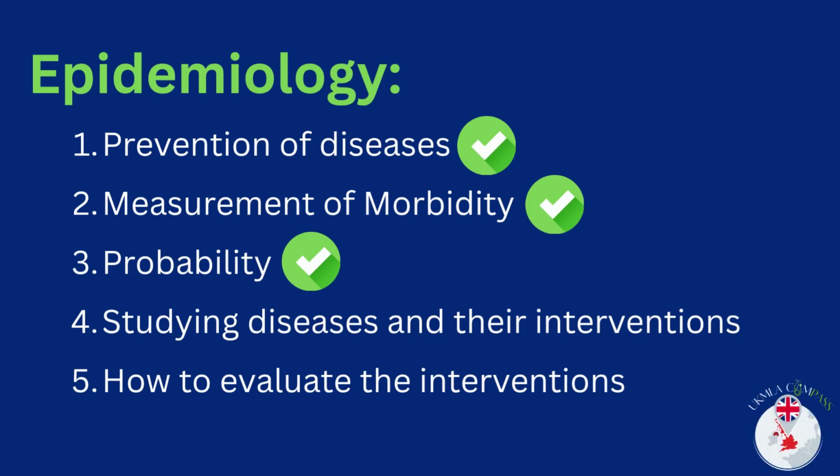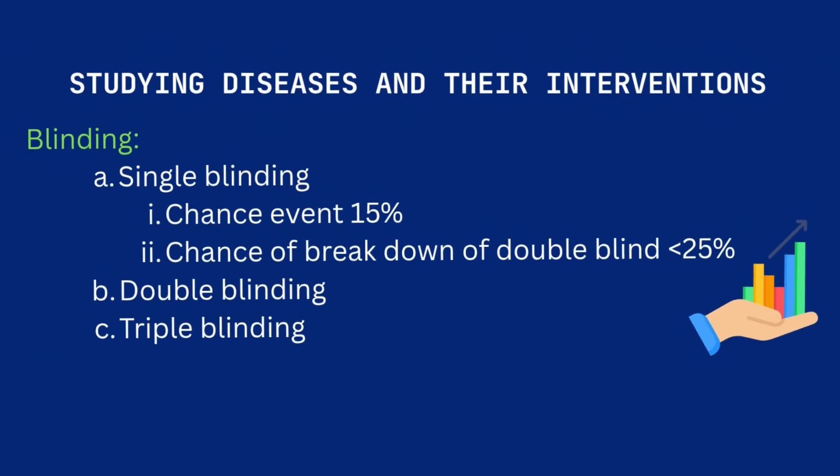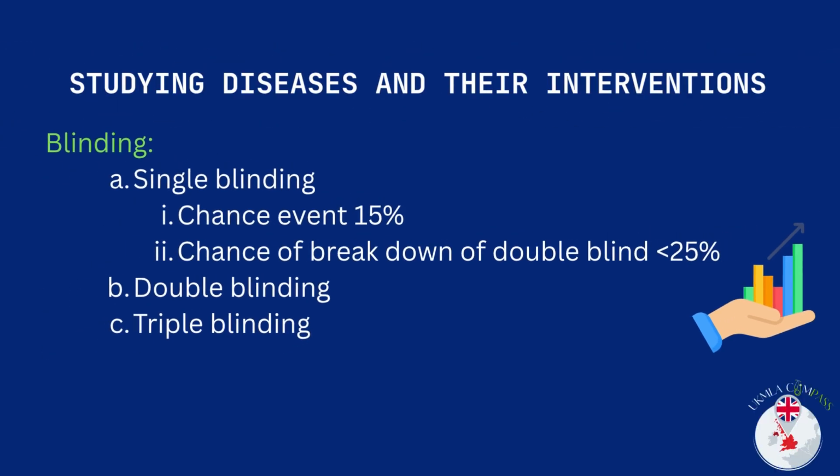Everyone, and welcome back. Today we're going to discuss epidemiology, which is one of the most important chapters, specifically for UKMLA or PLAB, whatever you would like to call it. What is the strategy of applying these types of study? We usually abide by the blinding strategy. The blinding strategy tries to decrease any bias in the results.